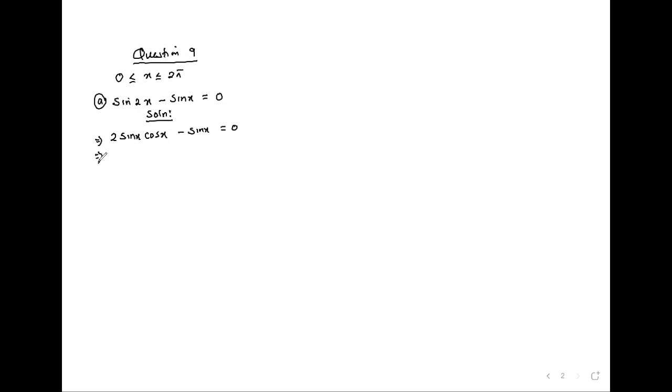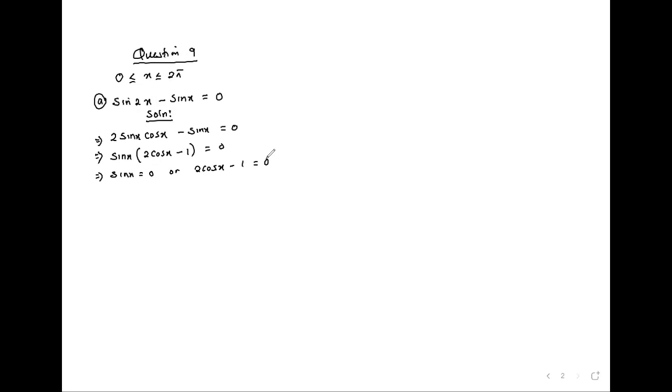This implies that we can factor out sine since it's common, then we remain with 2 cos x minus 1 equal to 0. So this means it's either sine x is 0 or 2 cos x minus 1 is equal to 0. The only way a product of two things can give you 0 is when one of them is 0. Now we don't know which one is 0 here. So we are saying it's either sine x is 0 itself or 2 cos x minus 1 is 0 for us to have a product giving us 0.